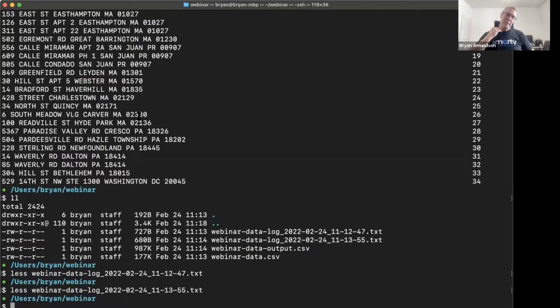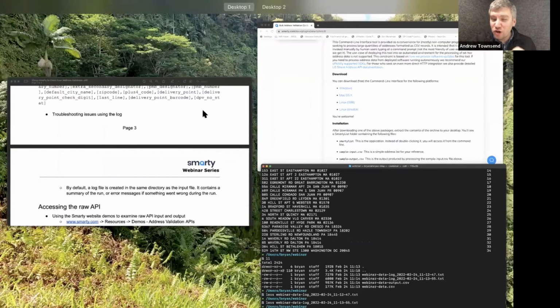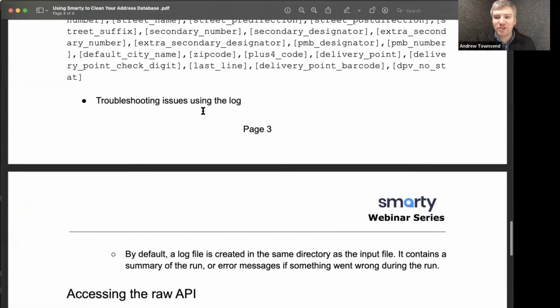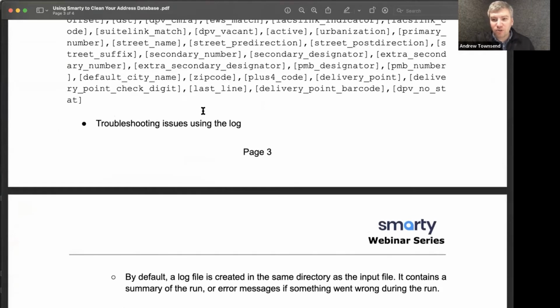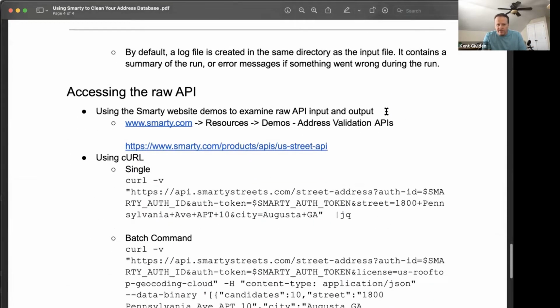Kent, if it's all right, before we jump into your section, we've had a couple of questions, gentlemen, about the power, the effectiveness, just how good our validation and correction is. So if an address is 123 Main Street, but with no spaces between 123 and Main and Street, will it still be able to identify something like that? Yeah, so there are many things that we do that you can identify. And I will actually show you right now how you can test that scenario out and the various scenarios you might be interested in right on our webpage.